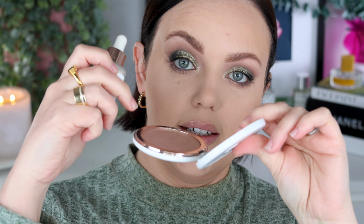I have even seen on the Natasha Denona Instagram page that she puts a couple of drops in here and mixes these 2 products together to create even more of a creamy highlight formula. I messaged Natasha Denona's team on Instagram and asked, if you put the drops directly in here like she does in one of her reels, does it change the formula of this powder? They said no, it just dries down to go back to normal. I was like, interesting. I'm personally not going to put that to the test today, to be honest with you. I just want to see how this product performs on its own, but I thought I'd mention it.